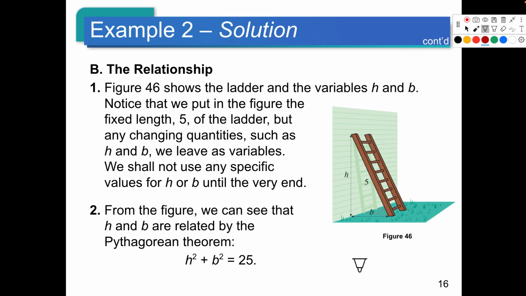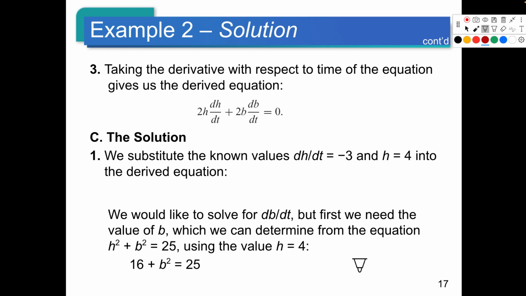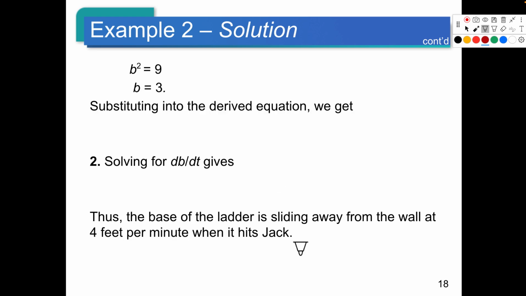They use the Pythagorean theorem, h squared plus b squared equals 25. So that's, we did a and b. They took the derivative just like we did. Okay, started substituting things in, and again they did kind of like we did. They said, oh wait, we're going to have too much in here, we're going to have to solve for b. So they went back to their formula just like we did, plugged in the 4 and solved for b, and they were able to find that b has to be 3.